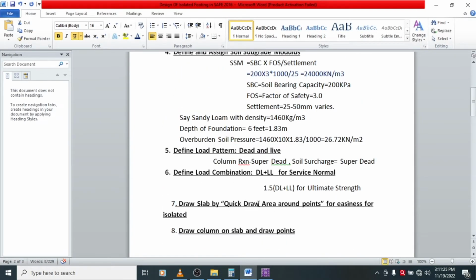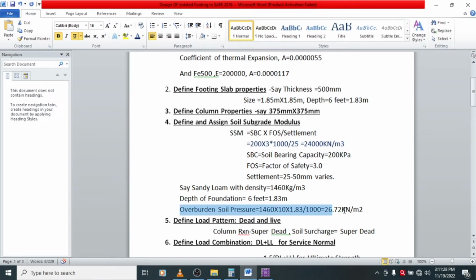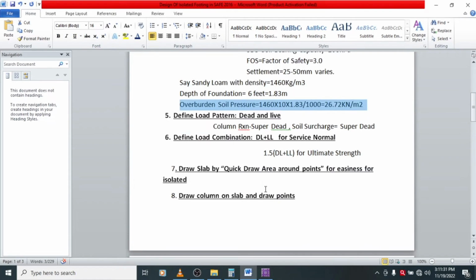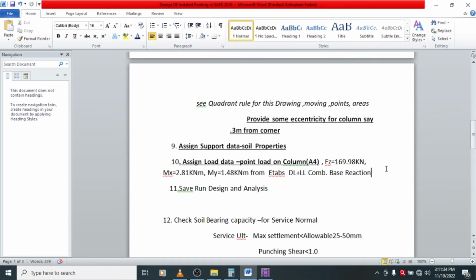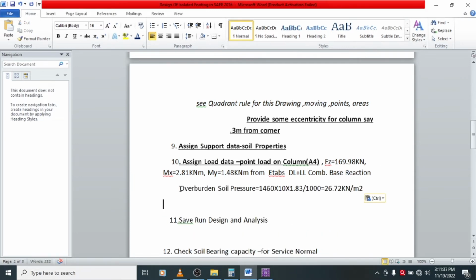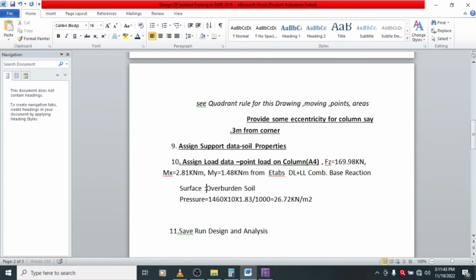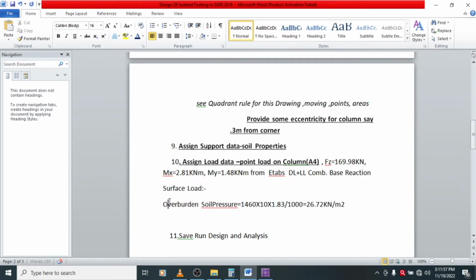Assign surface load, overburden pressure, soil pressure. Surface load 26.72 kilonewton.